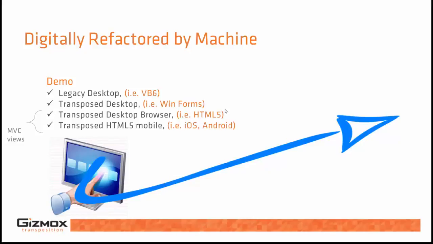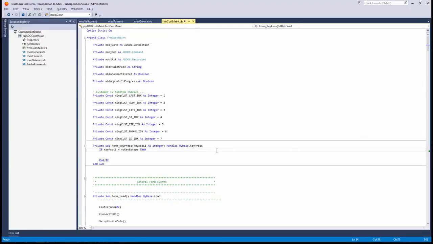Transposition Studio is the answer for a high-quality .NET solution on Windows desktop and on the web, including a full mobile experience, while preserving your investment in business rules and logic. Our experience shows that transposition allows a path to modernization that is 10 times better, faster, and cheaper than the competition. Here we're showing the IDE of Transposition Studio, into which we have loaded a VB6 application.